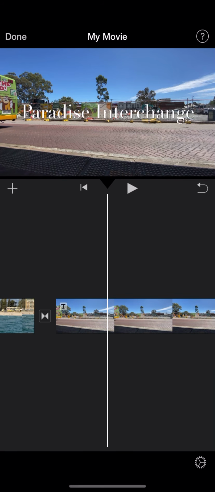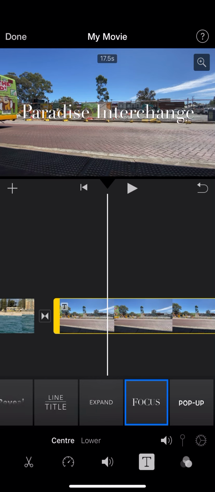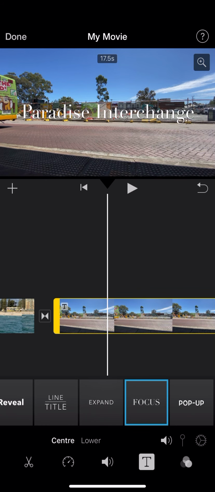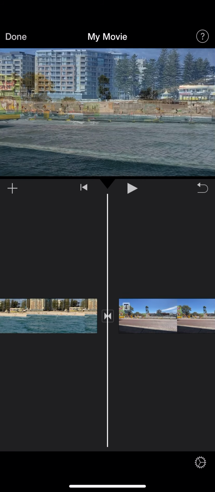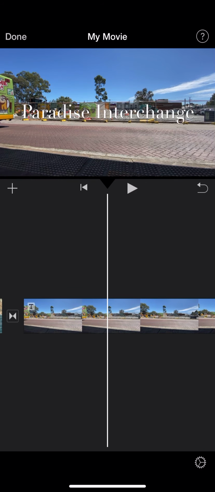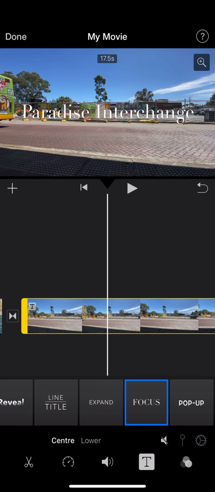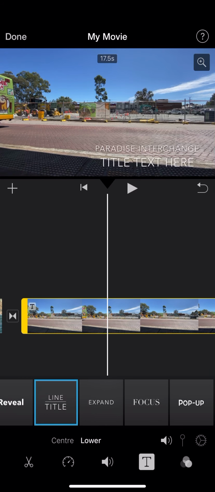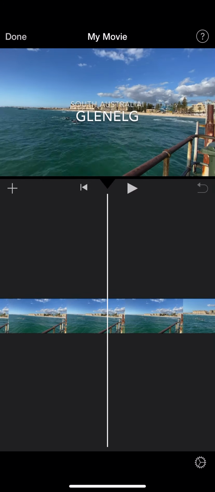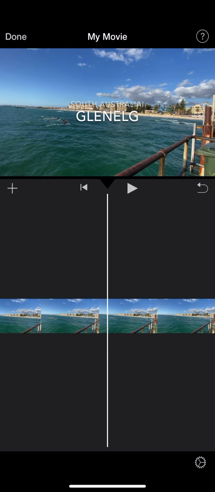Okay, so again, if I tap on the text, you can see a few different options for the text location. And if you want to add an intro sound to your text, okay, let's add an intro sound also, and then let's see. You can hear a sound when the text is coming. We can hear it if you have turned this sound on. So you can try the different styles over here.